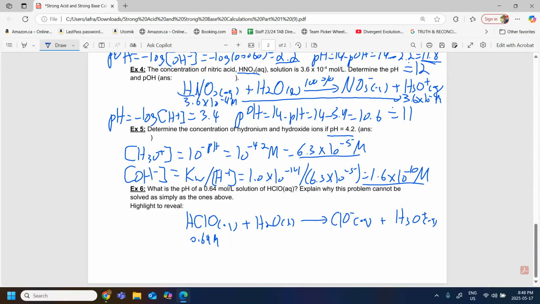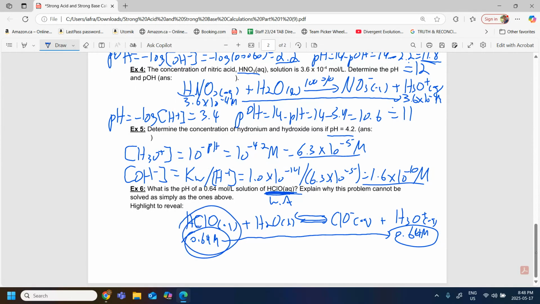And so you might be thinking that, okay, well, since it's an acid, the concentration here must be 0.64 molar. But you must always think about what type of acid you have. This is not one of the acids you were told to memorize, one of the strong acids. This is actually a weak acid. So this one-way arrow does not work. It's actually a two-way arrow. And so we don't know how much of this acid becomes this. We know it's not 100%. So it's definitely not this 0.64 molar that's your concentration of H3O+.